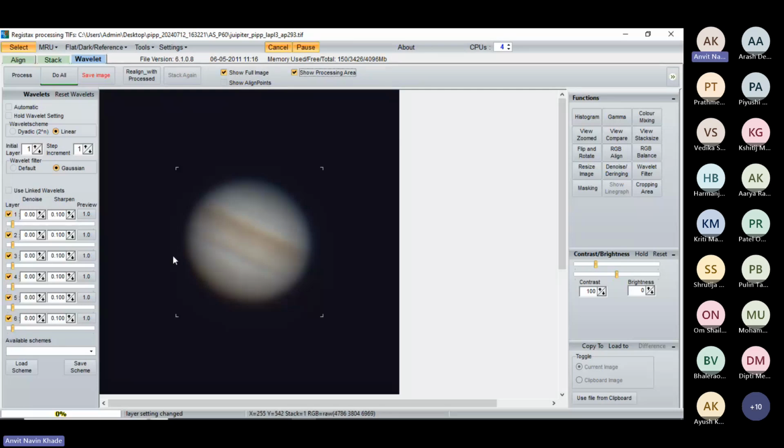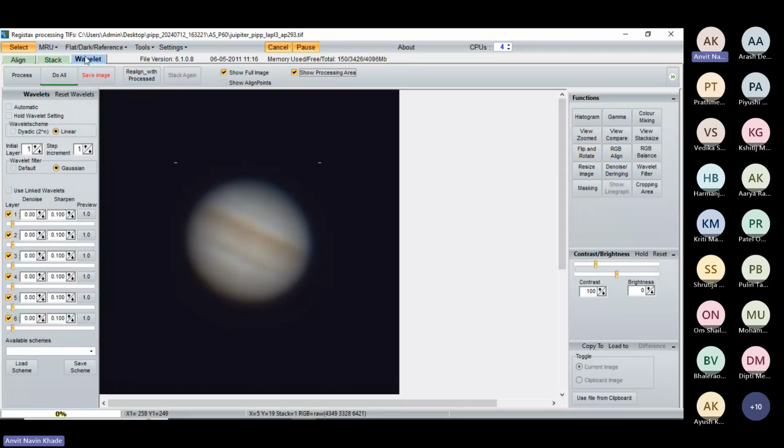So this box represents the amount of area that we are processing. This is just so that while doing trial and error and sharpening the image, the computational speed is not slow, because we don't want to wait 2-3 seconds for the process to be done while tweaking these parameters. So we can select the area in which we want to process. We want it to be the planet, so a bit in the center. All these features over here like histogram, gamma, color mixing, RGB balance, we will do in Photoshop or GIMP later on. Again, this software is a bit outdated, so these features aren't relevant to us at the moment.